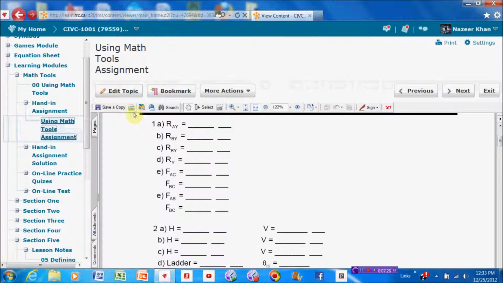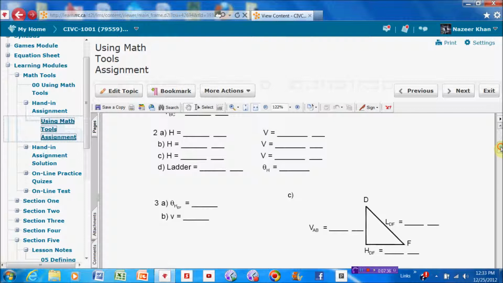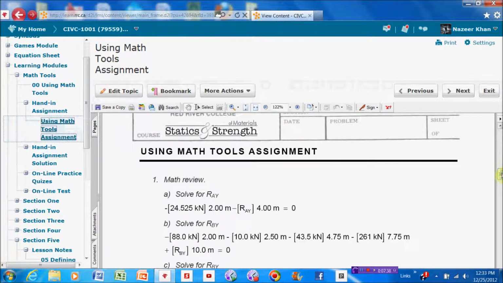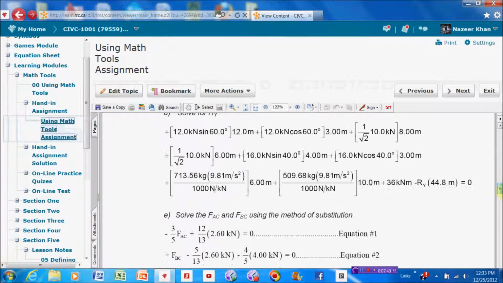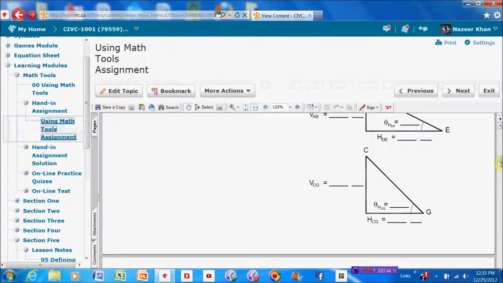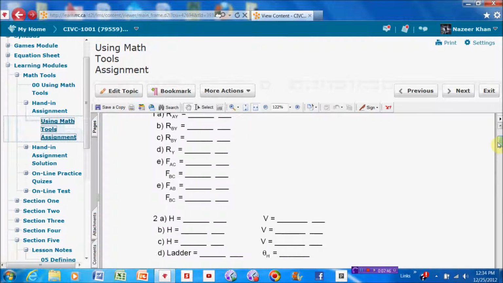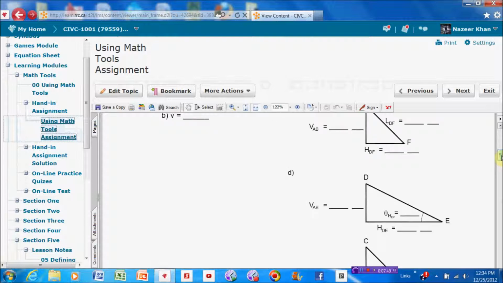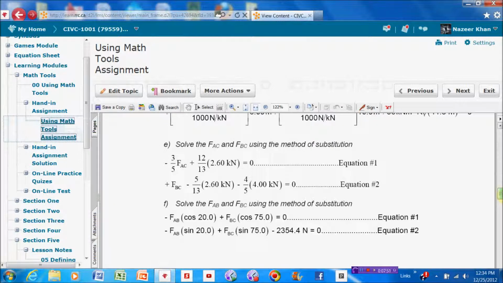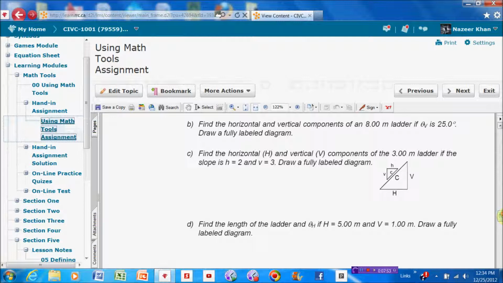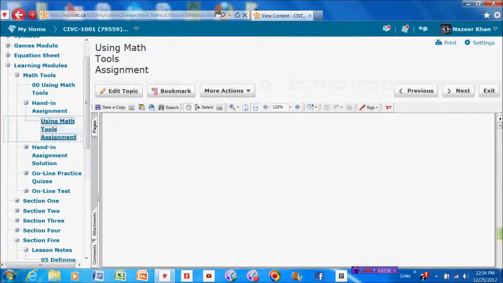For some reason, this particular print situation here, that little printer there does not work very well on my computer anyhow, so I'm just warning you about it. And the questions are here when you find the answers for them. They have some examples. When you find the answers, you go back and you put them in here, so this is a standard practice for engineering, construction industry, for laying out your work.